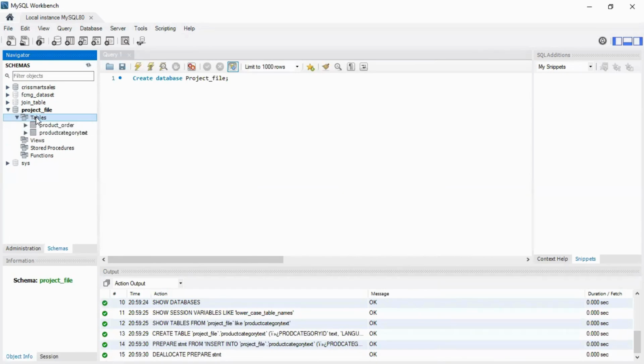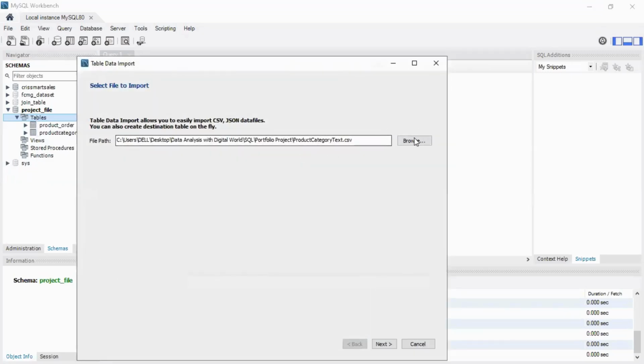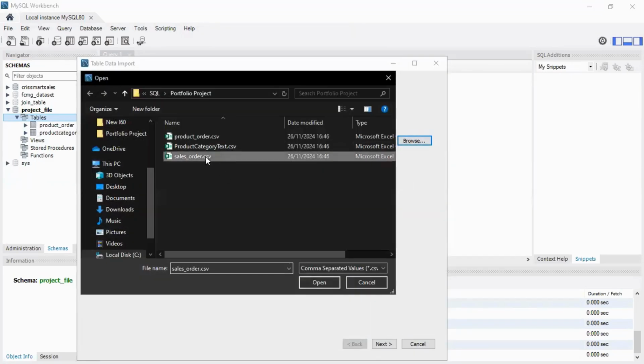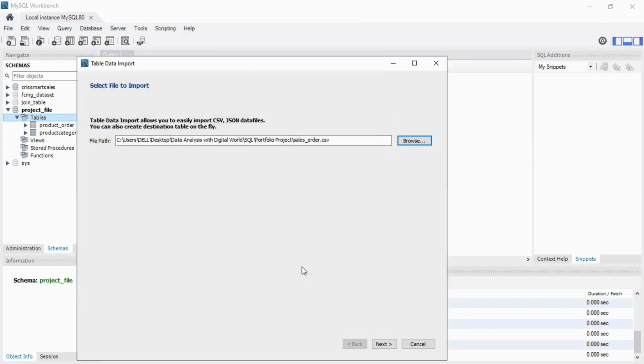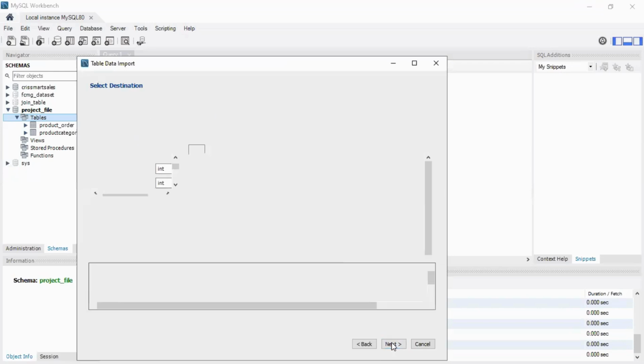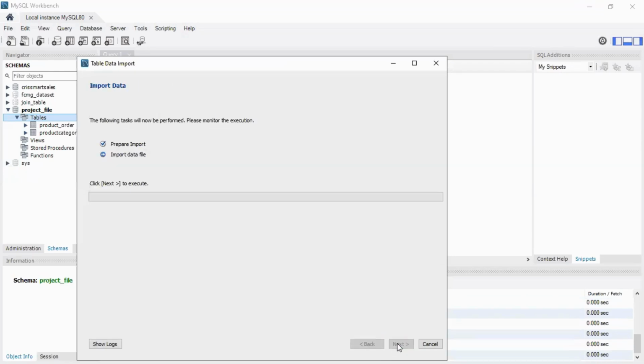Then let's bring in the last one, which is the sales order. Click on it, open. Click again, then click, and then wait for it to import. This one is a little larger because it contains the sales. So we'll just wait for it to import. This is very important because each time you're given a new data set, okay, I think it's complete.